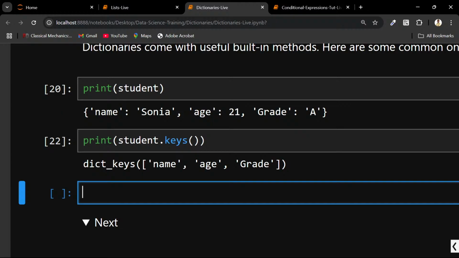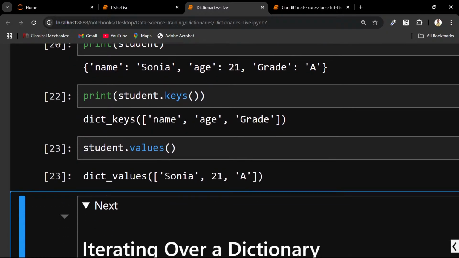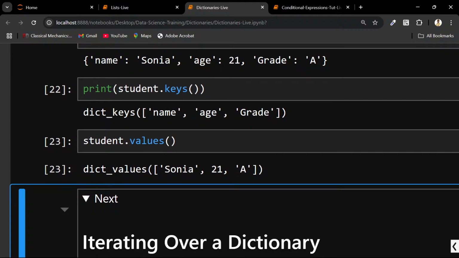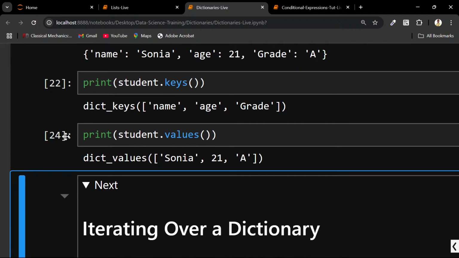Sometimes you would want to access all the values. With that one, you just use dot values. So student dot values, open and close bracket. When you run it, you get the output, right? Now, once again, we are using Jupyter Notebook. One thing about Jupyter Notebook is even if you don't wrap around the print function, it will print it. But when you're using IDEs like PyCharm, you have to wrap the print function around it before you can print the output to the console. You get it? So basically, that's the same thing.